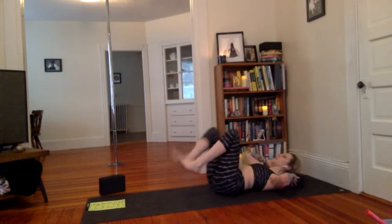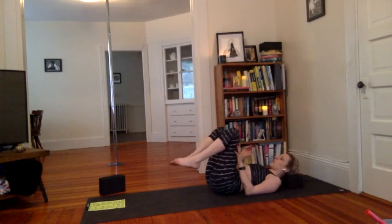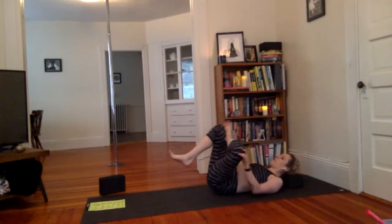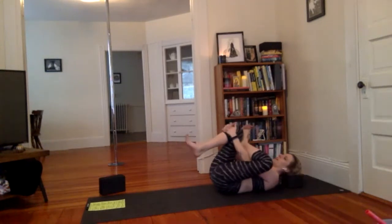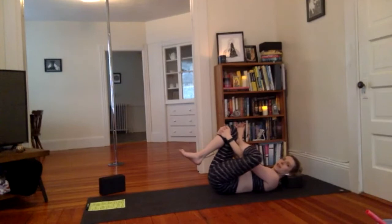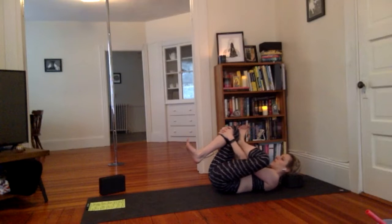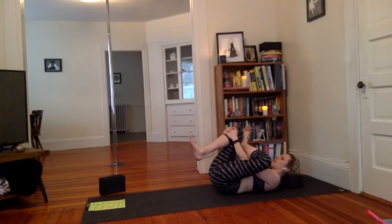Keep that pillow. Knees into chest. Lying figure four — cross your left foot over the right thigh. You can interlace the hands on top of the right knee or under the right thigh. Hug it in and flex both feet. Breathe. You can relax the breath and the mind and bring really focused, pointed energy into certain parts of the body — focusing on that left hip opening up, flexing the feet so they're energized.